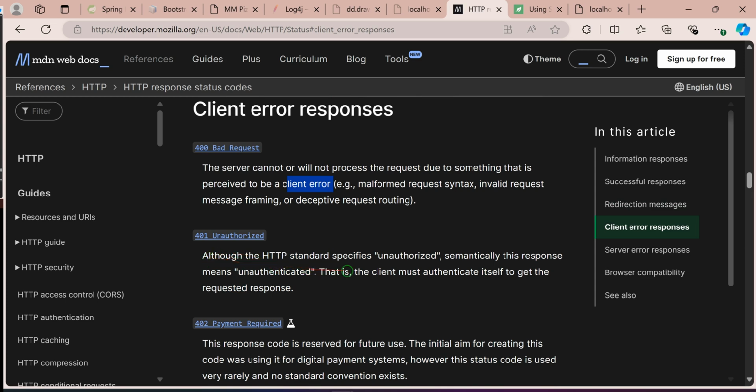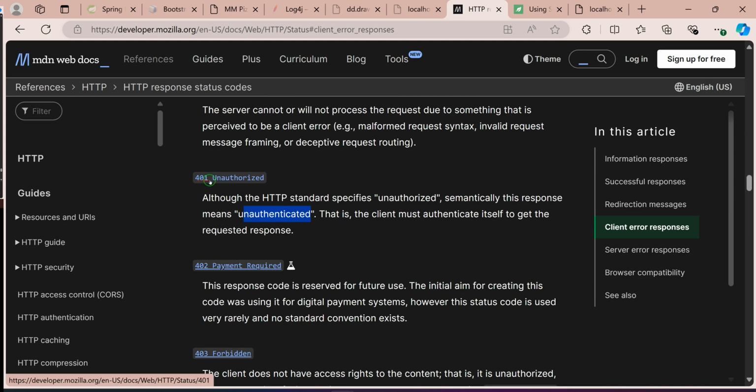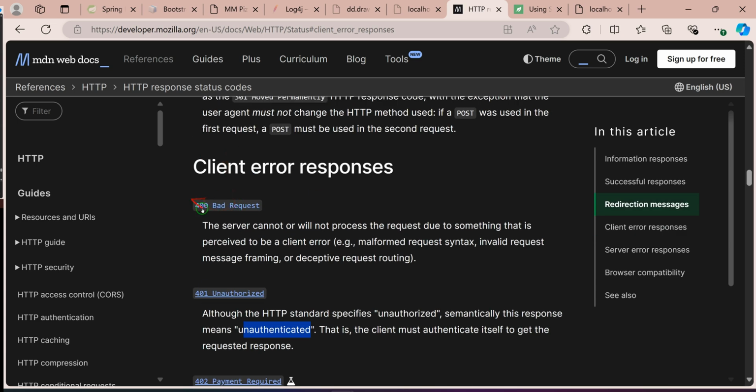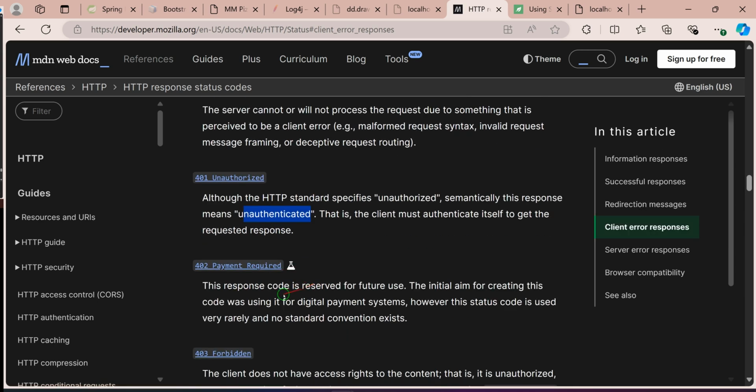Although the HTTP standard specifies unauthorized, semantically this response means unauthenticated. Like when we use security, there's a package, you need to configure the security section, so you will check user and password to see whether the person is authorized or not. If it's authorized, we let them in. If it's not authorized, we provide them this code. So we need to configure that, not to send 400 every time. We need to configure specific sections.